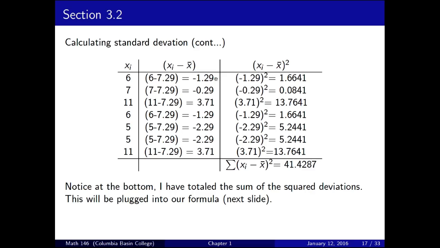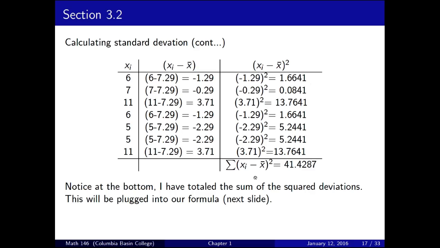And notice, if it's a number more than 1, it gets bigger. If it's a number smaller than 1, it gets smaller. This is nice because values that are close to the mean get penalized very little. This value is very close to the mean, so it contributes to our standard deviation very little, whereas this value is very far from our mean, and it's going to contribute to our standard deviation a lot. So I have my observations, my deviations, x_i minus x bar, and now all my squared deviations.